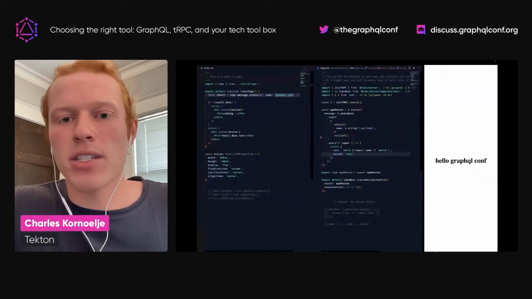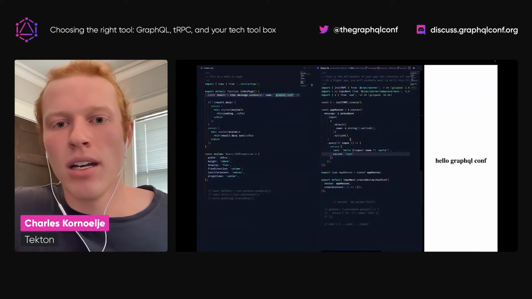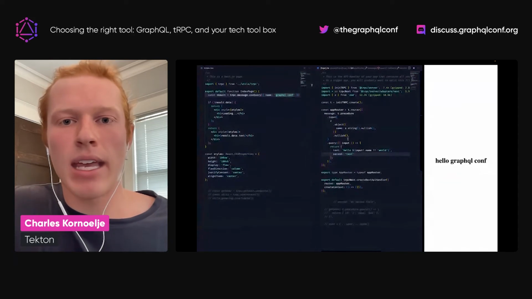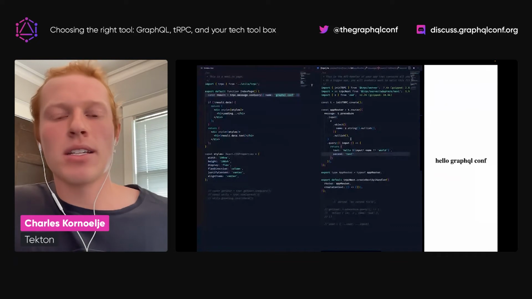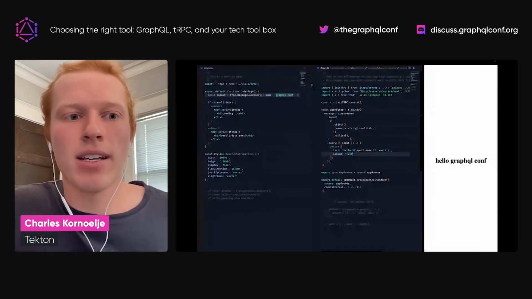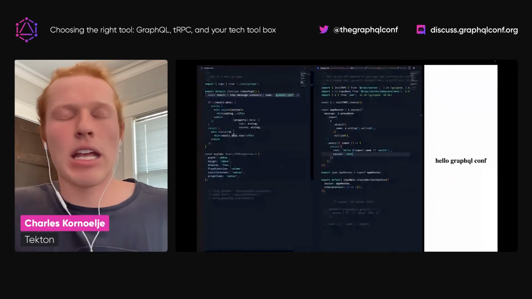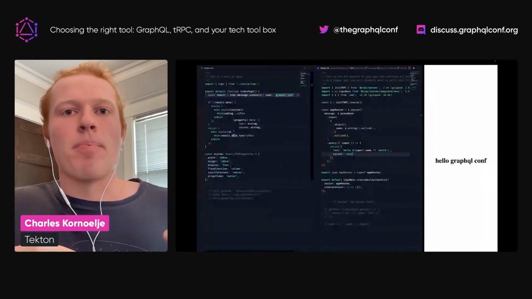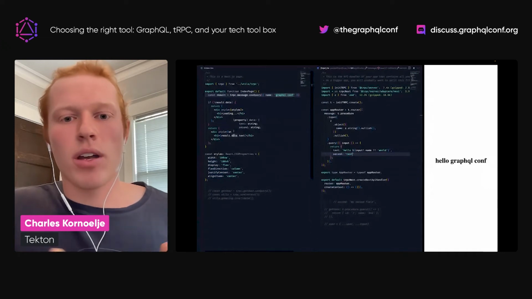Notice that I didn't have to update any sort of schema anywhere and regenerate any types. The schema from TRPC is implicitly defined within the structure of your procedures and routers. So anytime you need to make a schema update, you just do it and consume that on the front end, and any sort of change will instantly cascade through your entire application. So there's no sort of pause and recompilation step needed in your schema.